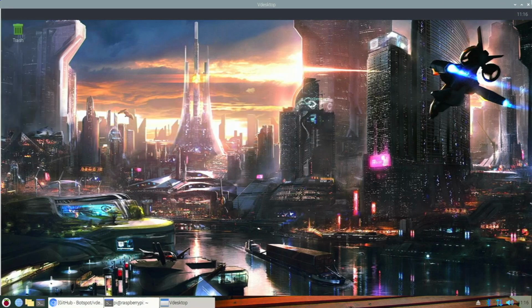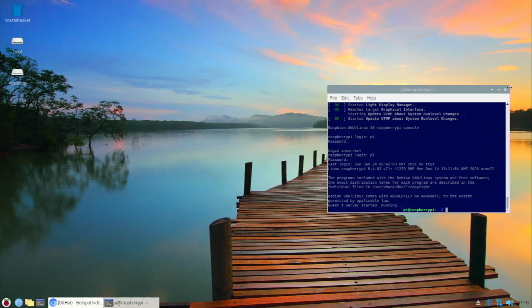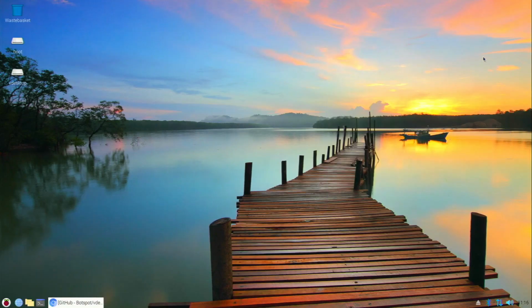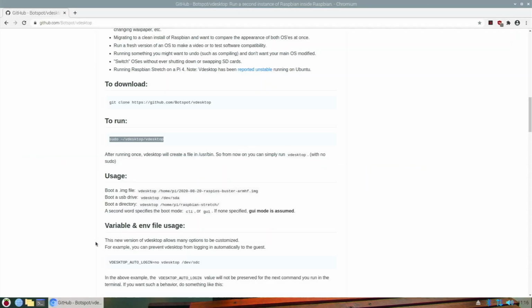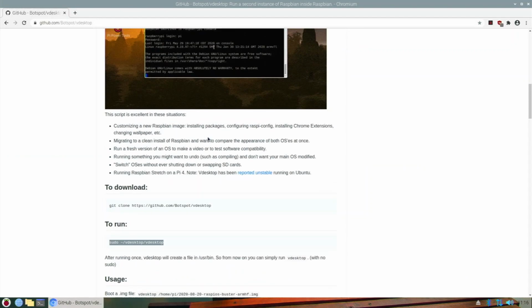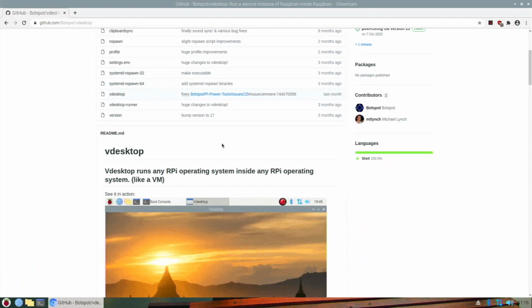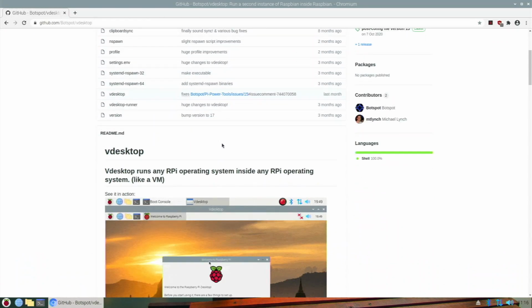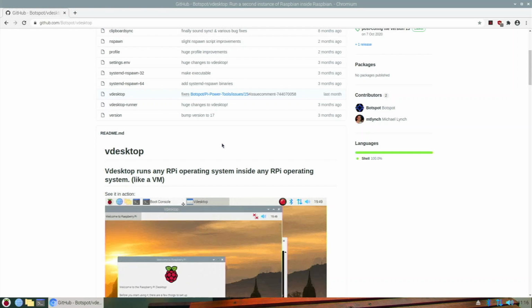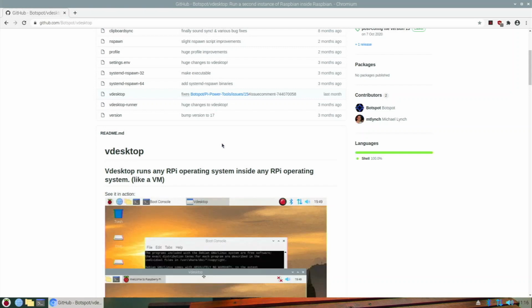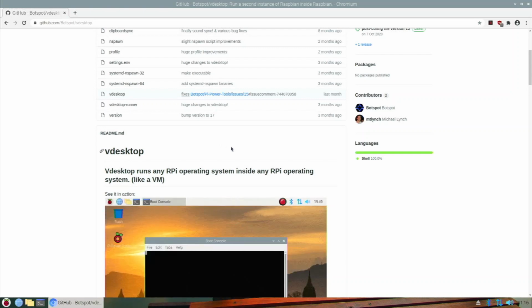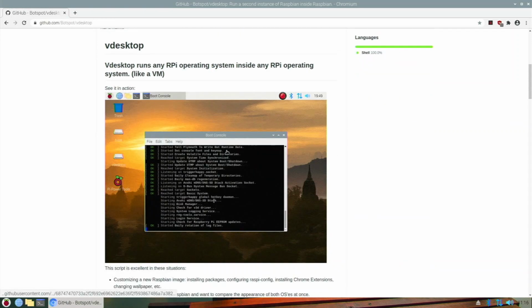So yeah, I'll just close that out right now. And I can close this out. And when I unplug my drive, those things should go away. But yeah, so Vdesktop is really a great program. I've had a lot of fun using it and playing around with the operating systems on it, which I would hope to see one day, maybe a little bit of Ubuntu support, running some Ubuntu MATE in the Vdesktop would be pretty cool, or some other operating systems which would be supported would be really nice to see on here.